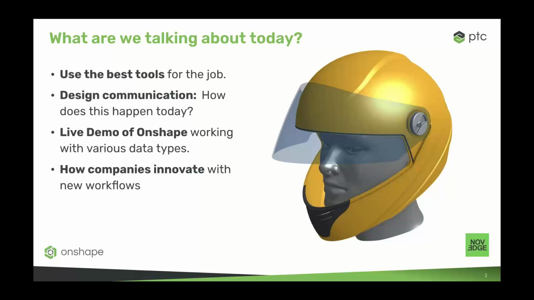Then we'll dive in and do a live demo of Onshape. We'll work with Onshape native data. We'll import images. We'll import Rhino data. Of course, we can export Rhino data. It's going to be fairly informal. I just want to walk through how a typical design phase goes with Rhino and with Onshape. And then I'll show you some other ways companies are innovating with the new workflows that this provides, right? So hopefully it'll open some eyes and get the gears turning in that brain of yours.